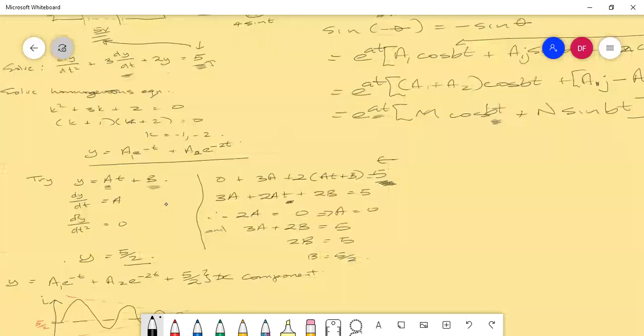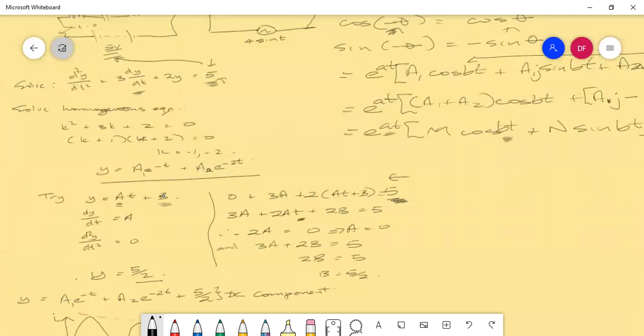Suppose this differential equation here had 5t, meaning that the voltage was growing with time. Then now I would have a 5t here. And then I would compare the two sides, and this would be 5t, and then I would say 2a equal 5, and so forth and so on. All right.